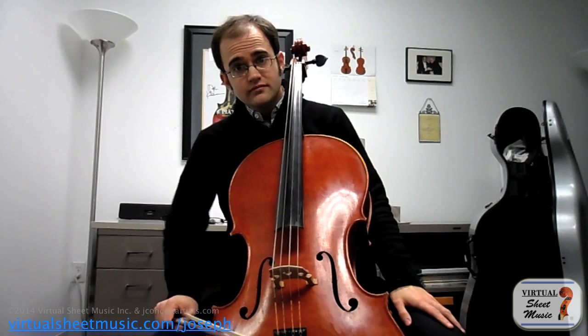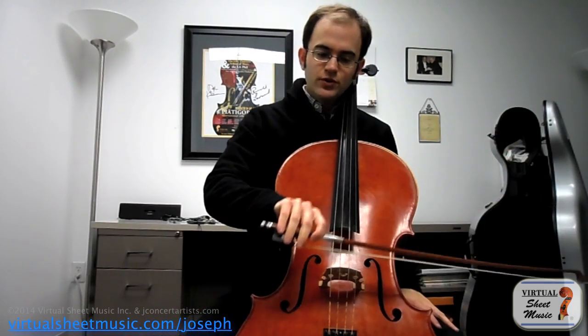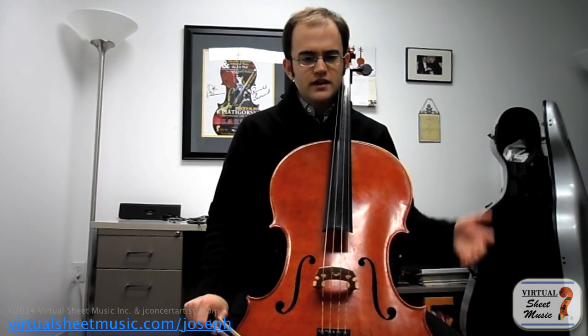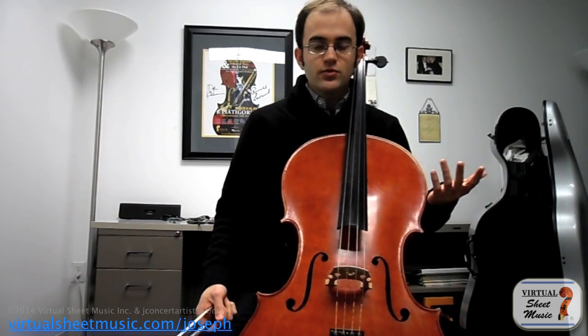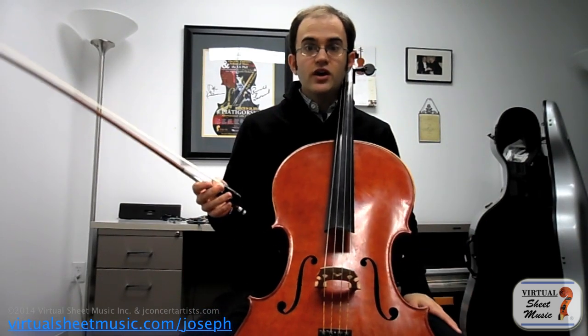The next thing has to do with, okay, so let's say that you've mastered this idea of where to put the bow in different circumstances. Now, okay, you're in the middle of a bow and you want to change it. For example, I start a bow closer to the fingerboard and I want to move it towards the bridge. How do we do that? Well, there's some problems here.